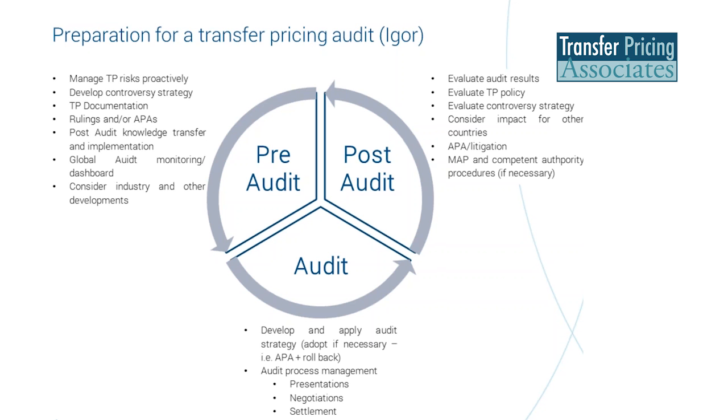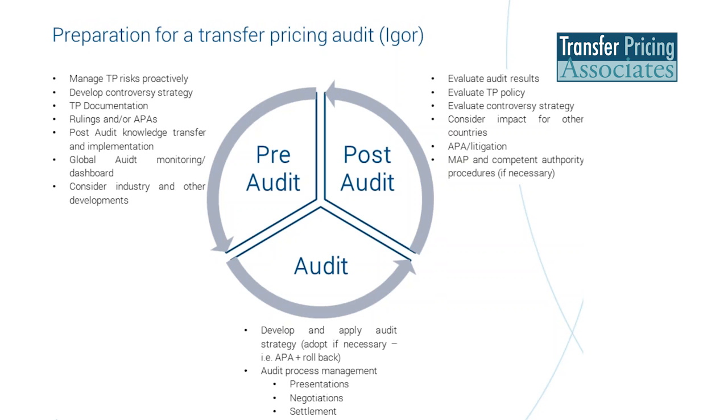Of course, internally, you should conduct already a high-level check on potential transfer pricing risk areas. For instance, business restructuring changes, which might have had an impact on your TP policy and are not reflected yet in your documentation. I assume the tax inspector will not only be speaking initially to the head of tax; quite often he would also ask or invite operational managers or other controllers. So you also need to prepare them and what to inform them. Stick to the relevant years. Don't have them suddenly explaining your current business restructuring, and it's out of scope of your audit.